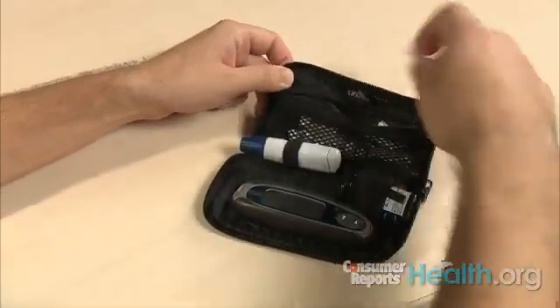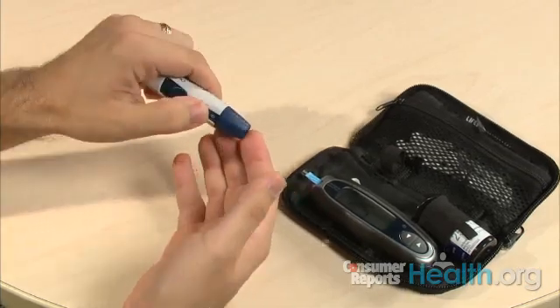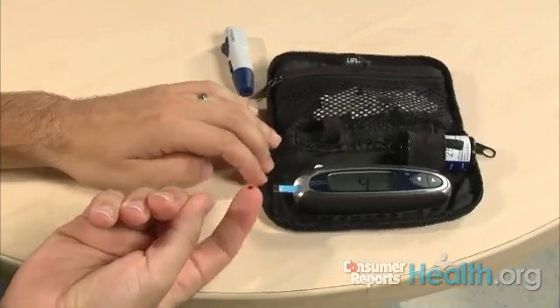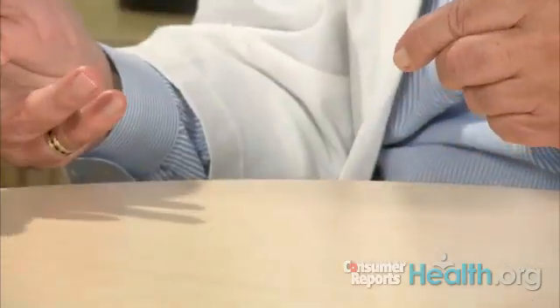John, you want to give us a demonstration of how you do this? Sure, absolutely. Let's say that you've already washed your hands with soap and running warm water and you've dried them thoroughly with either a cloth or a paper towel, rubbing them as you go to bring the blood to the surface. The next step is to put the lancet in the pen and gently squeeze my finger for a drop of blood and hold it right up to the test strip. I usually tell patients, especially when beginning to teach them about finger pricking, that they brace their finger against a solid surface — because unconsciously, as one pricks the finger, there's a tendency to withdraw. This way, with bracing it against a solid surface, you get a better drop of blood.